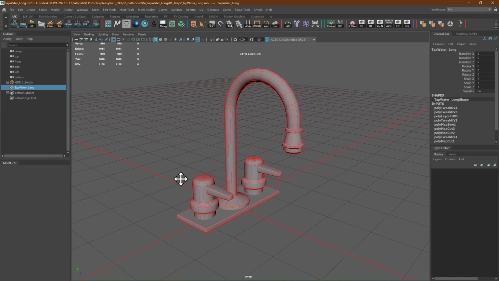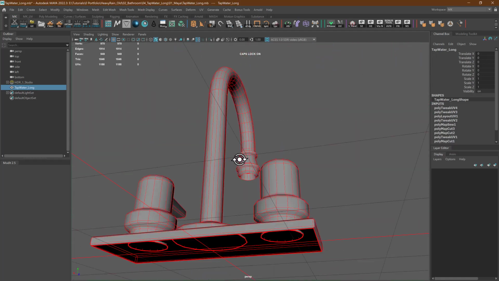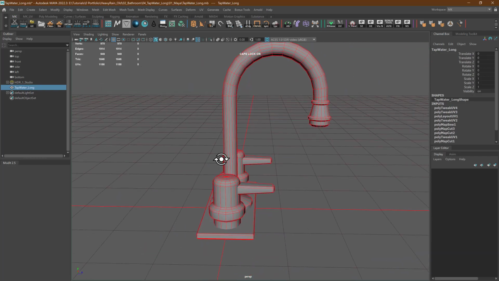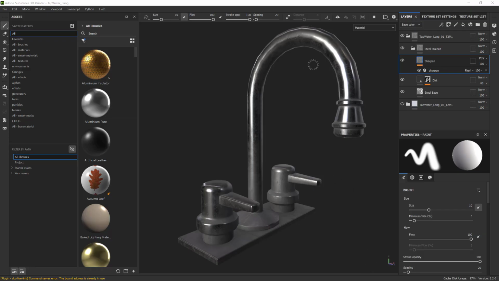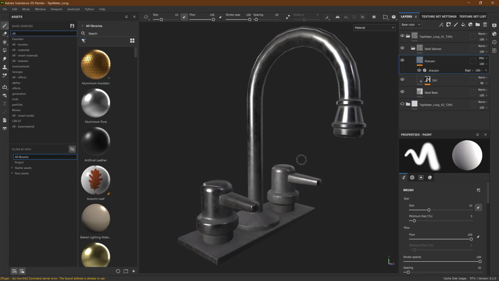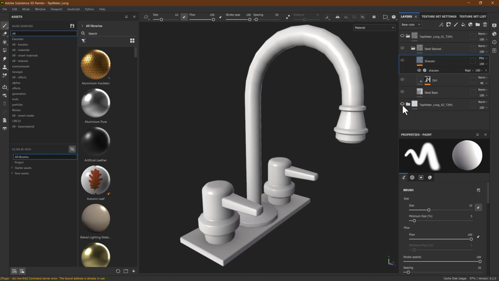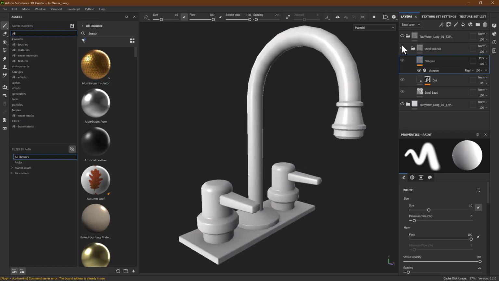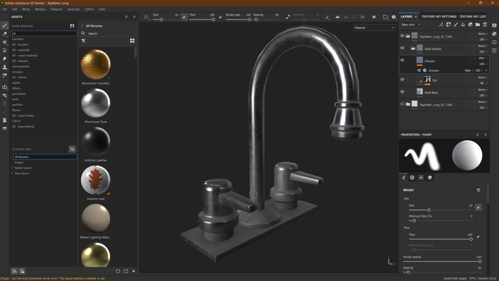This is my tap water. I tried to make it low poly, and yeah, okay, UV it and all of that. Then go to Substance Painter. Here we are in Substance Painter. I add a steel stained material in here, and yeah, as you see. And I tried another version. It was this one, but between this and this, I wanted to use this one.